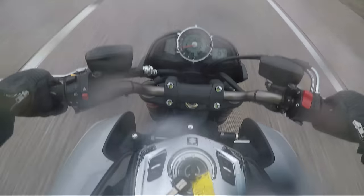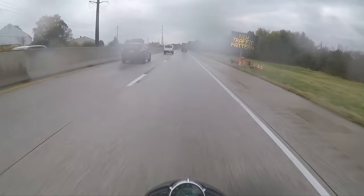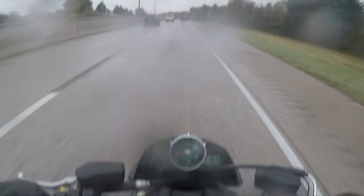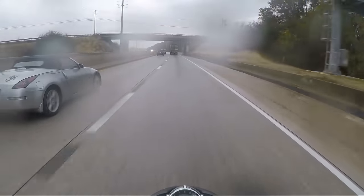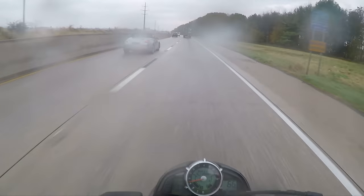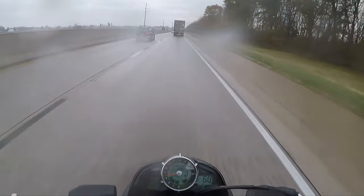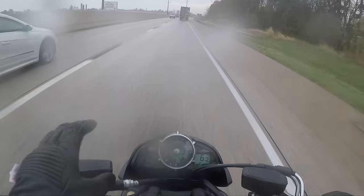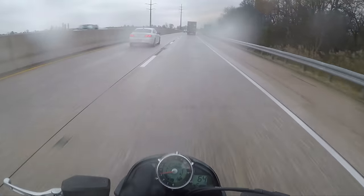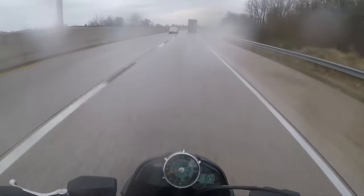Great touring bike — this is comfortable. I'm leaned over a little bit, but it's not putting any extra pressure on my arms. I feel great. It is nice to know that my legs are basically 99% protected from the rain because of this giant, humongous fairing right in front of me. What's surprising is the gas tank's not even that big — I think it's around 4.6 gallons, though I'm probably wrong with that. I'm sure the specs were already shown at the beginning of the video. Red line is at 10 and a half thousand RPMs — I'm cruising at just over 3,000 RPMs, the bike basically idling down the road. They kept the gauge cluster extremely simple: digital fuel, digital temperature, speedometer, gear indicator, tachometer. What more do you need?